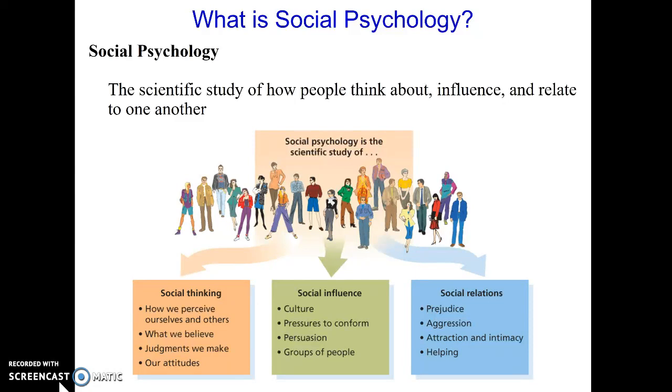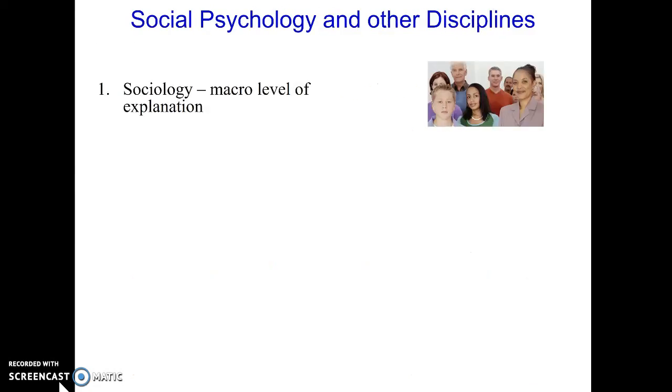Now, here's what we always have to remember. This is the thing we're going to come back to time and time again: it's the situation, the social environment that is around you that influences you. And that's what's going to make it different from a lot of other topics. So social psych is different from some of these other fields. For example, sociology, they're very related. We talk about very similar topics, but they deal with macro levels of explanation.